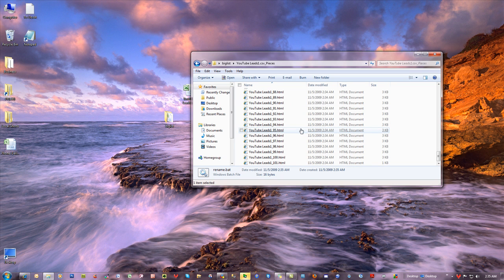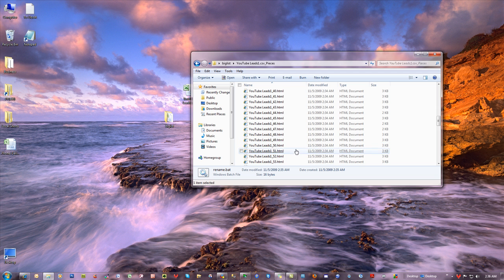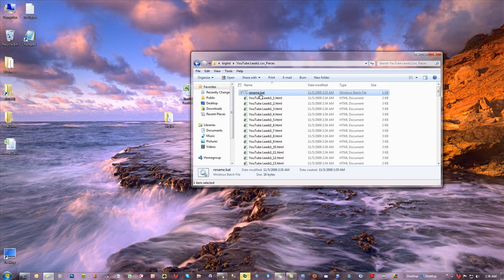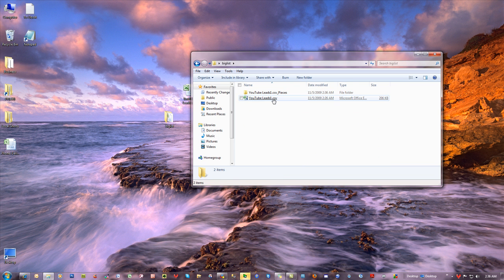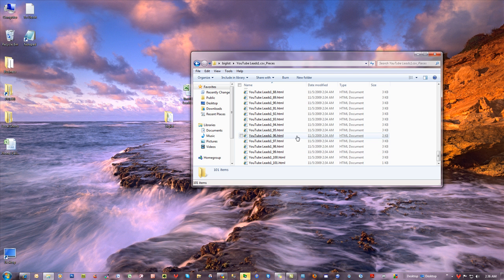And there you go. They're all now HTML files and perfectly useful for Web Scraper Plus for a package. Now I can delete this thing. I don't need it anymore. Bam, it's gone. I've got what I need. Just backing up, if I go in here, it's everything I need.